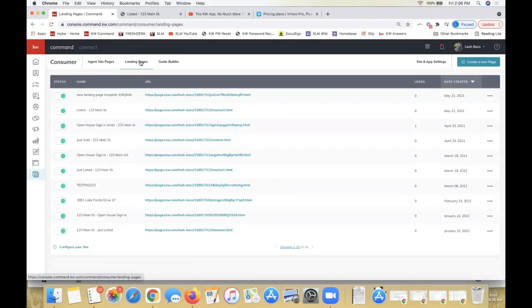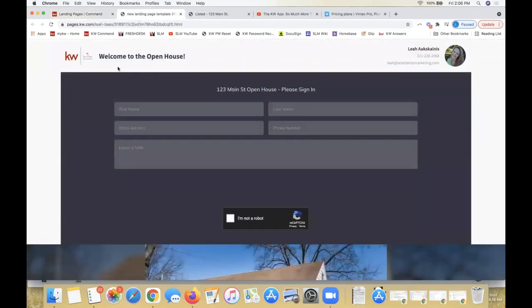So when you go in to set up for your open house, bring your computer or your tablet, and you can open up the consumer section of Command, just like we have been. Go to the landing page section and simply click on the link from here to open it. That will open it on your computer or your tablet. You can also text yourself this link to open it that way, but we can just simply open it on your computer or tablet. So it would look like this for your clients, any open house guests to come in.